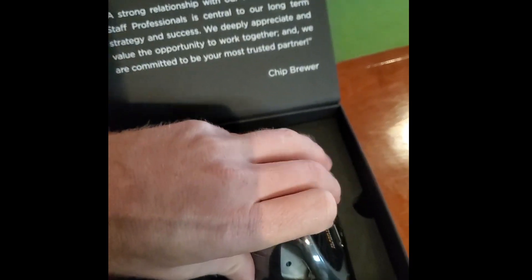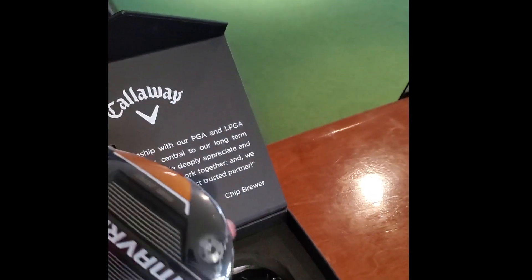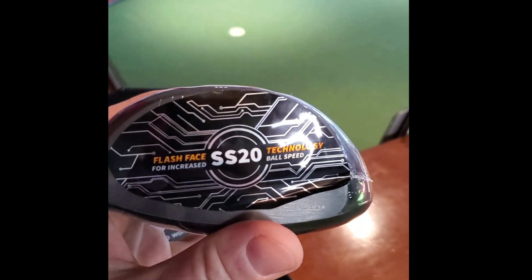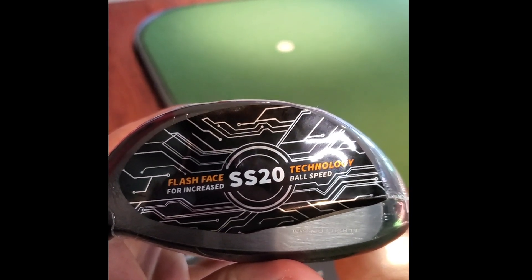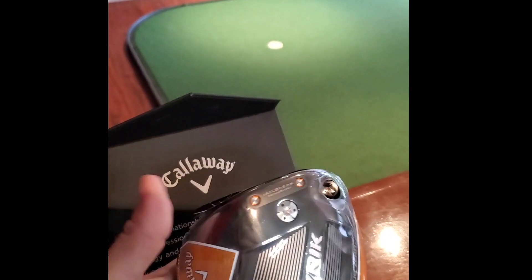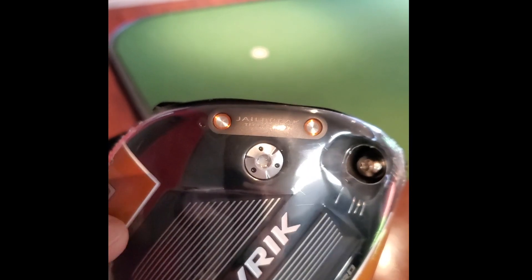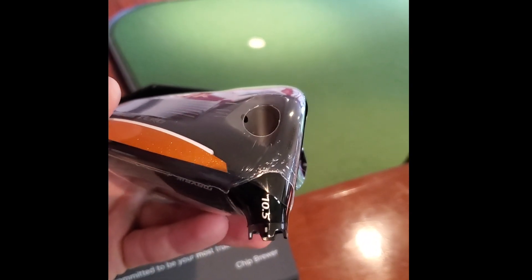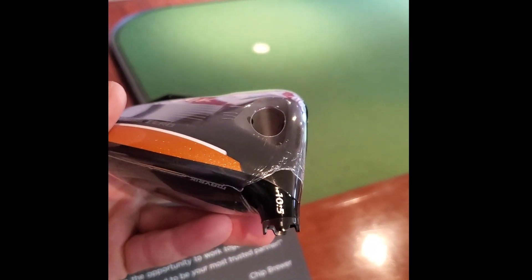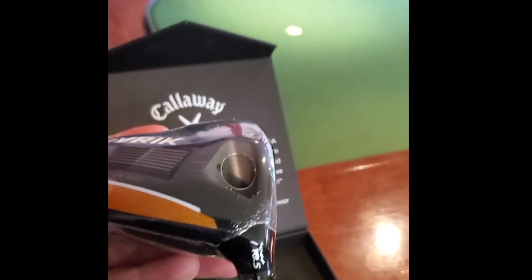Let's get a good look at it. It features Flash Face technology — as we all know, if you hit one last year that was a huge leap forward in distance gain. They've continued with the Jailbreak technology as well, representing an incredible revolution in ball speed. I'm a higher spin driver of the golf ball so I got the Sub-Zero model, and I'm lofting up trying to get my launch higher. I've been working on flattening my attack angle and would like to get the ball to launch a smidge higher, so I went that route.